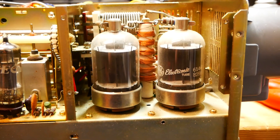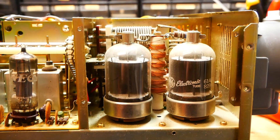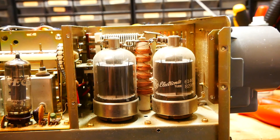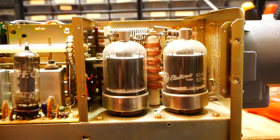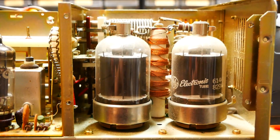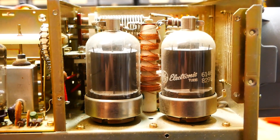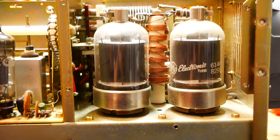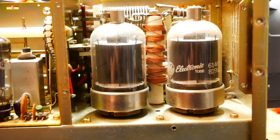Let's talk about these valves for a bit. They are General Electric 6146Bs and we do sell them second hand — even if they're 40 years old they still push out 50 watts each in most cases. If the transceiver is being tuned quickly and efficiently there's no reason why these valves would fail. There are also plenty of Chinese sellers happy to supply you with valves. We've bought a few directly from China and none of them has ever failed.